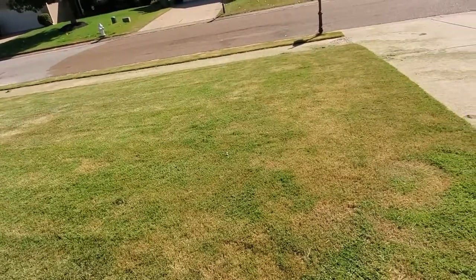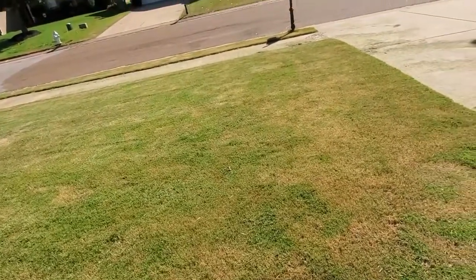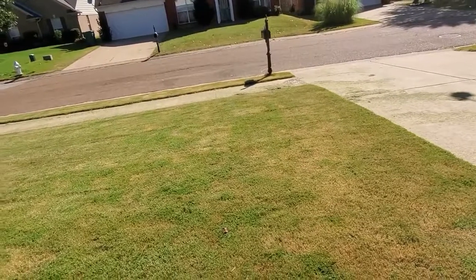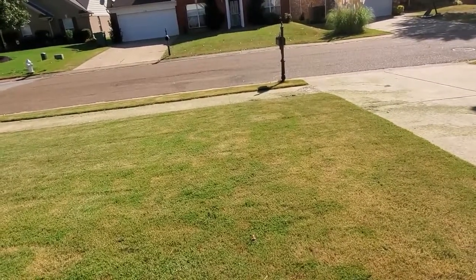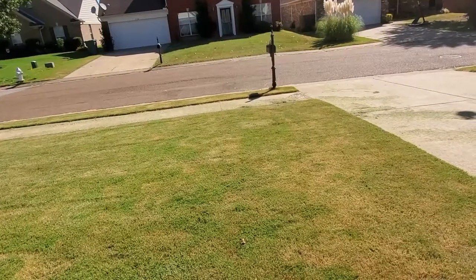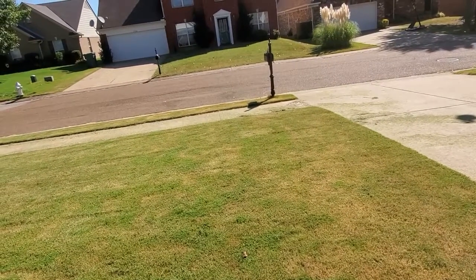And also, if you have hills in your yard, low spots, high spots, the way the lawnmower blade hits, you'll start noticing that certain areas of your yard are going to have those brown spots because it's higher or lower than the other. And the same thing goes with water. Water tends to hit a higher spot more than a low spot. So don't freak out. Just remember, don't freak out. Your yard is okay. Just move your sprinkler around just a little bit.